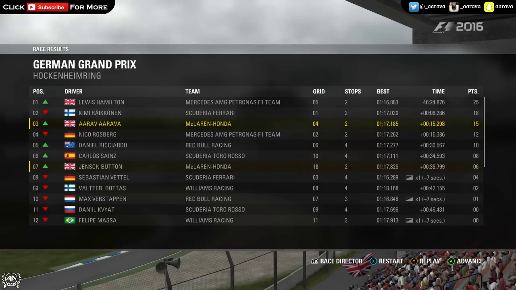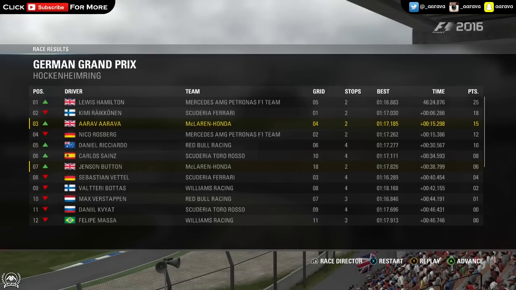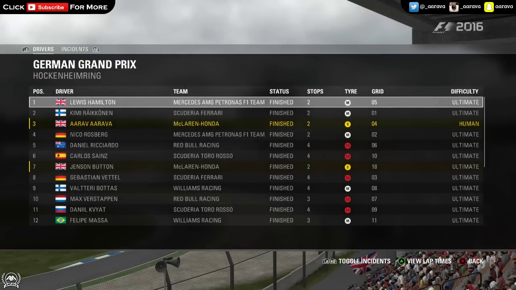And you can see that Carlos Sainz in a really great 6th place for his Toro Rosso team, just behind the bigger team, Red Bull Racing. Daniel Ricciardo in 5th place. And yet again, Max Verstappen doing quite poorly in this career mode, with only 1 point to show for it.